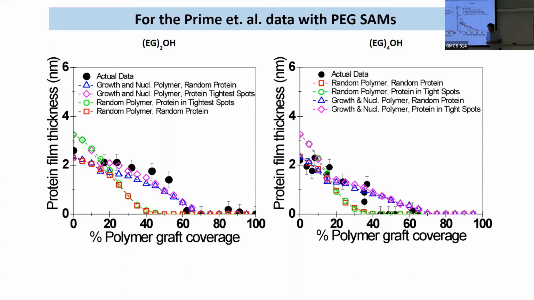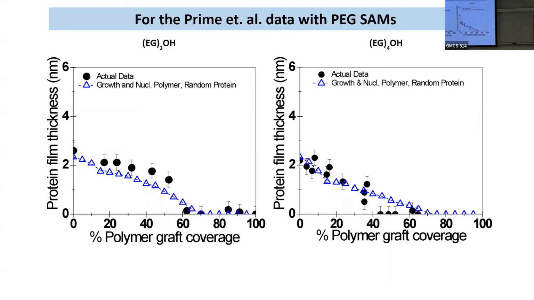But putting this tight fitting between the polymers and also doing the same thing for the proteins, you can have either the polymers tightly fit but the proteins random, or the polymers random and the proteins tightly fit, or you can have both, and then you can have obviously random. And when you do that, for these surfaces made with self-assembled monolayers, where you see these islands, now they start fitting again, right?